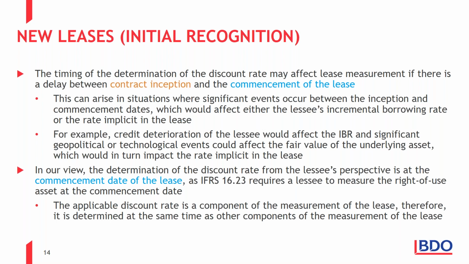Then the interesting thing is that sometimes there can be a bit of a delay between contract inception, the day you sign the agreement, and the commencement date of the lease. And as I've discussed earlier, commencement of the lease is the date the asset is actually made available for use. So sometimes we can negotiate a new lease of a plane or a building 18 months, 2 years in advance of actually starting to use it. Therefore, are we going to use incremental borrowing rate at contract inception or when we start to use the building or the aircraft, commencement of the lease?